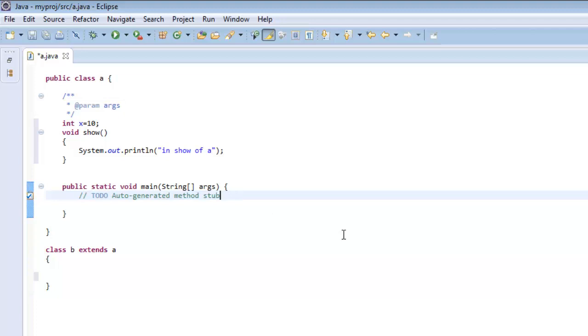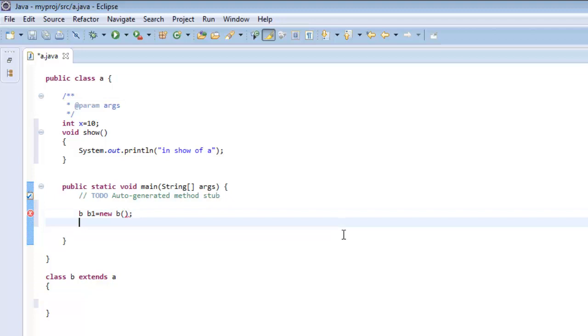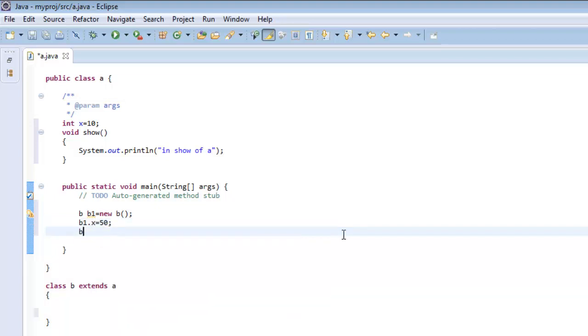Now what I do here is, in main I'll create an object of class B. Class B in itself has nothing declared within itself, and I can say b1 dot x is equal to 40 or 50, and I can print out b1 dot show.